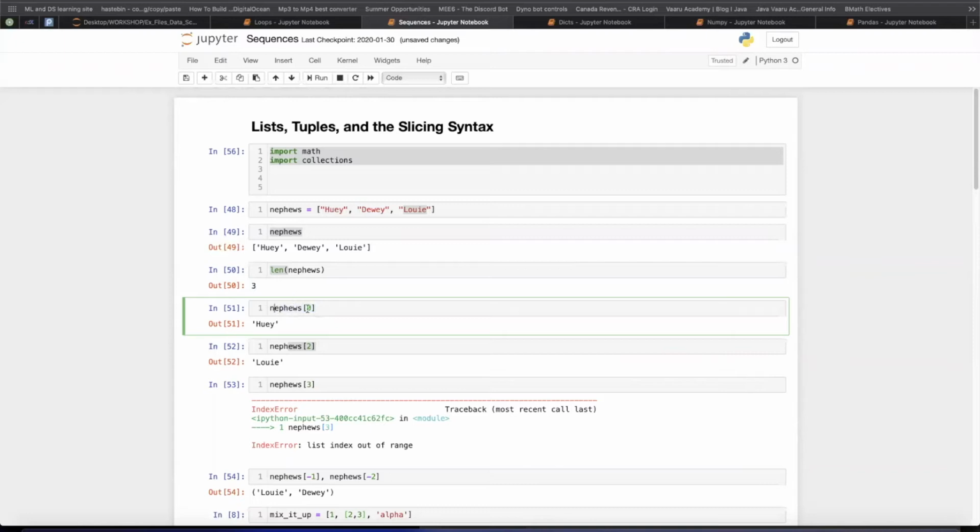So indexing is the whole idea of the ability to get information from the list. When we call 0, I get the Huey string. Now you might ask, wait, why are we getting it when I put 0? Isn't it supposed to be 1? Well, as I said before, Python is 0 based. So the first element is actually considered 0, and then this is 1, and then this is 2. So that's why when I put 0, I got Huey. Similarly, when I put 2, normally you would say it's Dewey, but it's Louis because this is 0, 1, and this is 2, and therefore we get Louis.